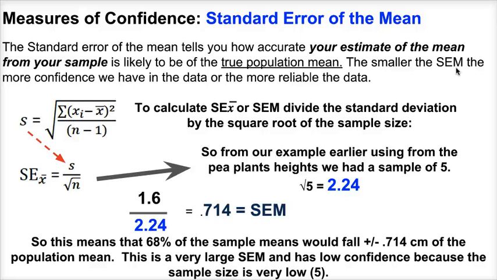If your standard error of the mean is large, that means you have a lot of wiggle room. Hey, my average is 8, but my standard error of the mean is plus or minus 1. What does that mean? It's really an SD, right? 68%, I'm sorry, of the entire population. 68% of what you're saying is a guess, or you don't have a lot of confidence. There's wiggle room.